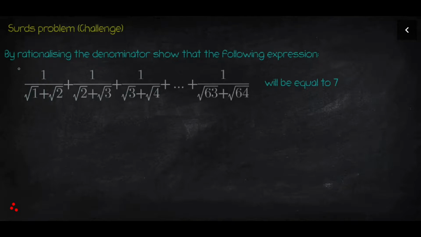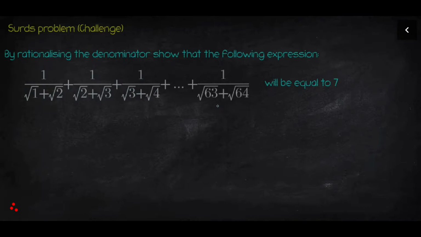So this problem was set up as the challenging one, however I don't consider it as it is, and you'll see why. Okay, so the question is, you need to prove that this expression will be equal to 7 by rationalizing denominator. Alright, so because you have multiple denominators, and actually what you have here is the sum of those fractions up to the last term. It's not an infinite sum, it's limited by the final term in the end.